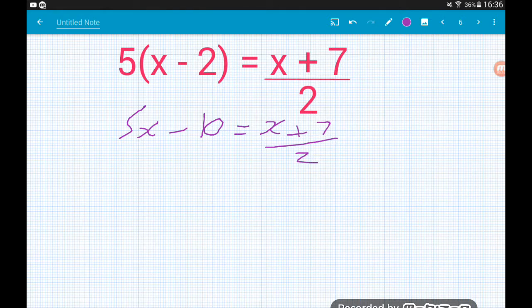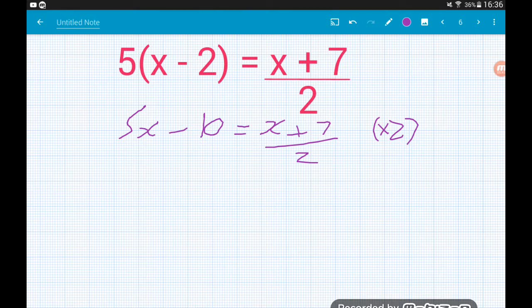Okay, so we've expanded the brackets on the left hand side. Now let's set about solving. So remember, as in video 2, if we have two terms, or more than two terms, on top of a fraction, then they're all stuck up there at the moment by that division on the bottom. So to free the x and the 7 over on the right, the very first thing we need to do is to multiply by 2.